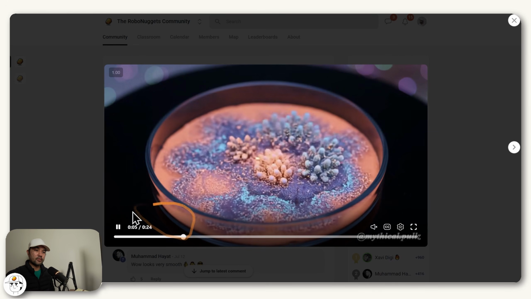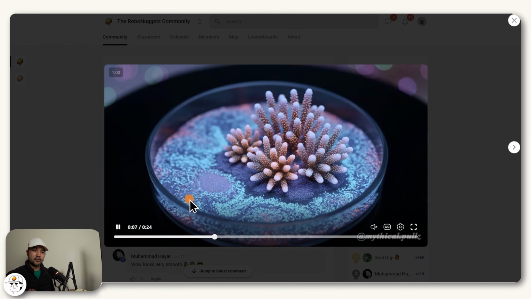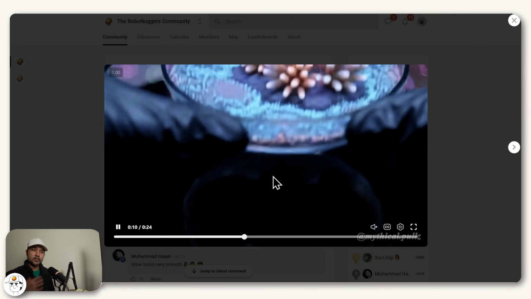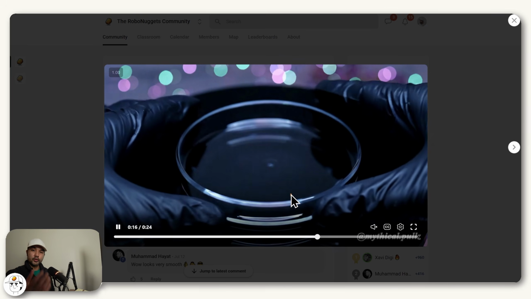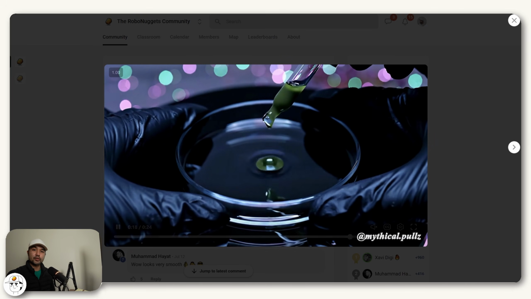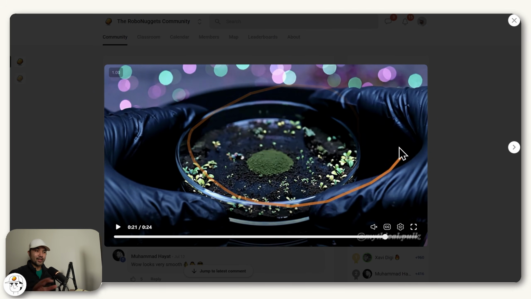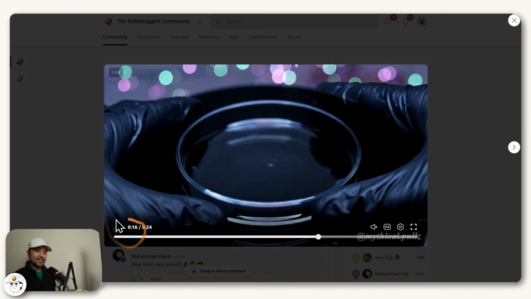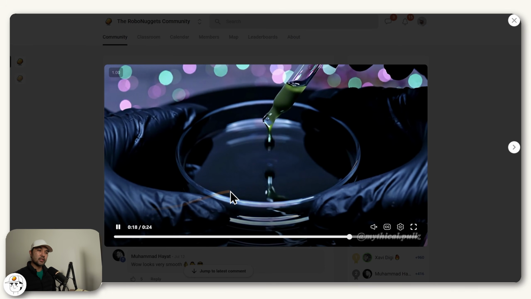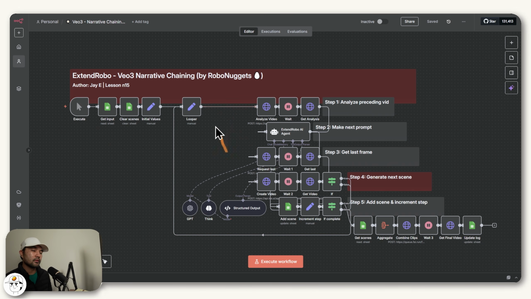So what happens is if you have a video that is 8 seconds long when you first generate it, you will actually get this last frame as the image input for the second clip and do an image to video run using that. And because the second clip starts with this image, it actually becomes seamless. And since you kept the narrative within that prompt, the continuity of the video generation also happens more naturally as well. So for example, in that case, you weren't able to see, but that already transitioned to the third clip, which happens at around the 16-second mark. But the reason why it's so seamless is because of that narrative chaining concept. And so with that, that is basically what we're trying to achieve in this automation.